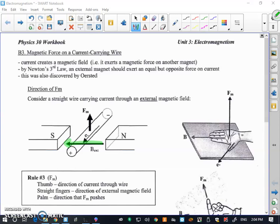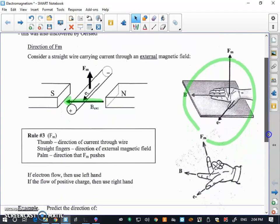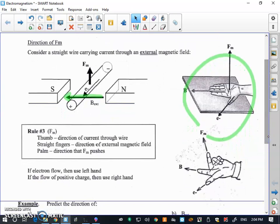Now, if you look at your hand over here on the right-hand side, you can see exactly how to set up your hand to show this rule. You set your thumb in the direction of the current through the wire. Your straight fingers point in the direction of the external magnetic field. And then your palm is the direction that the magnetic force pushes. That's the force. So it's called the third hand rule for force.